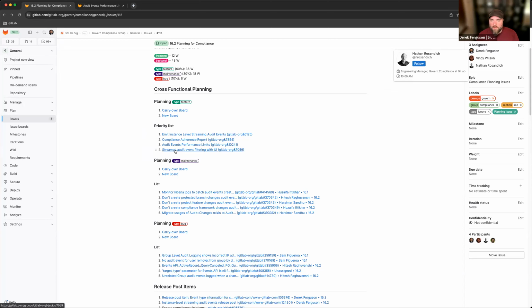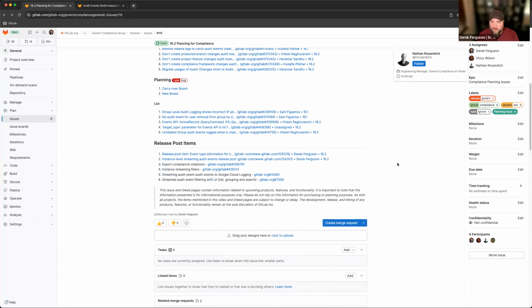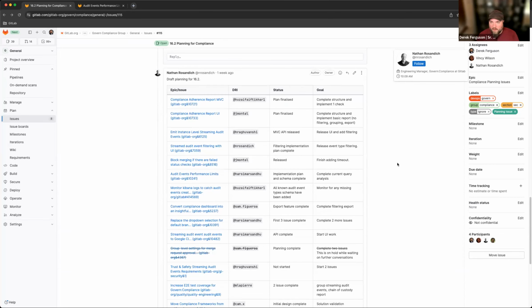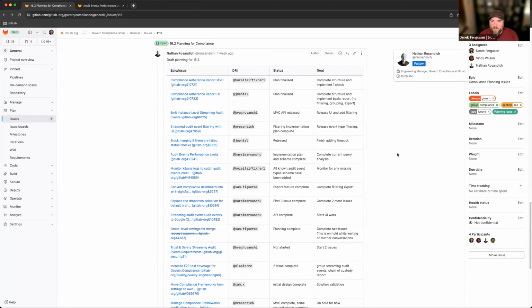And then streaming or event filtering in the UI for streamed audit events. That's the last on the product priority list. But as always, everything that we're doing is definitely a priority and a huge benefit for our customers.